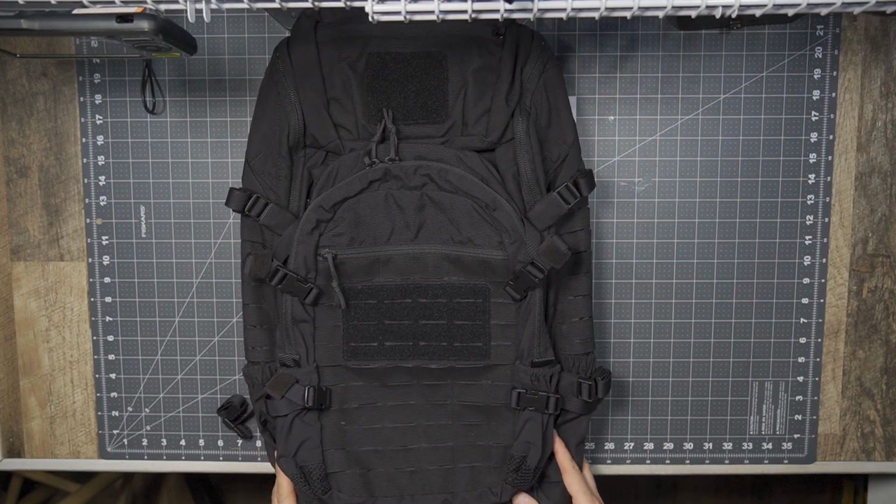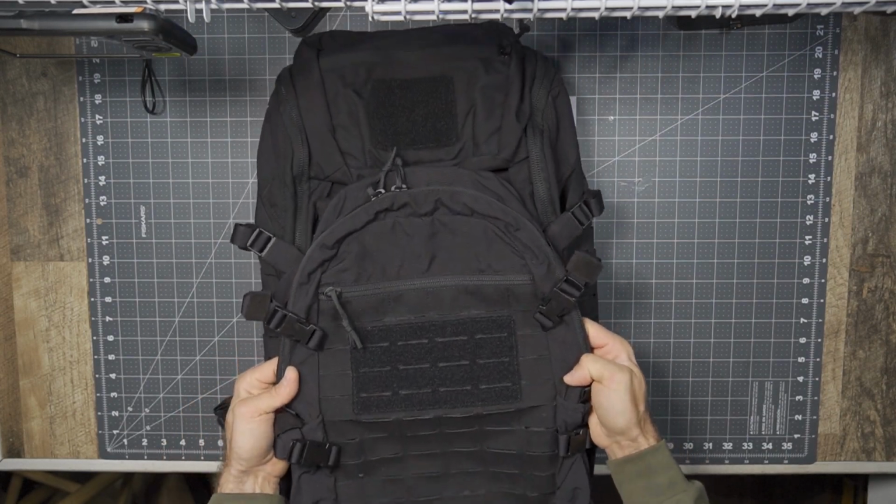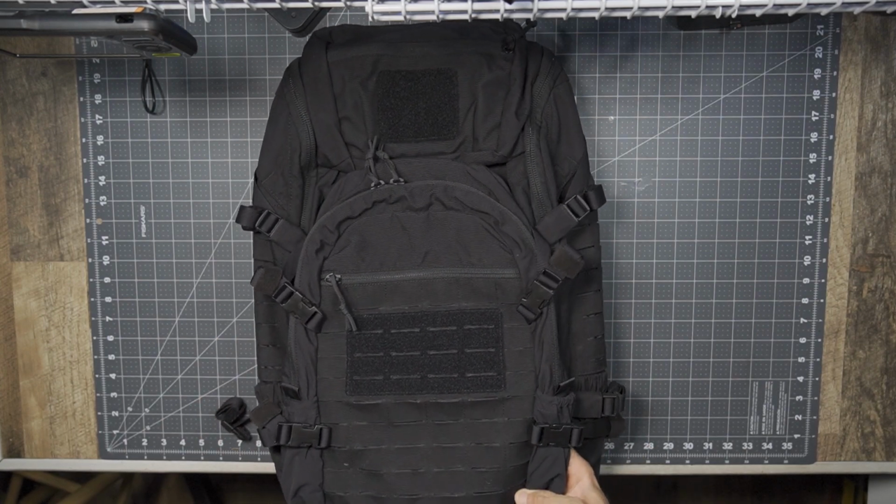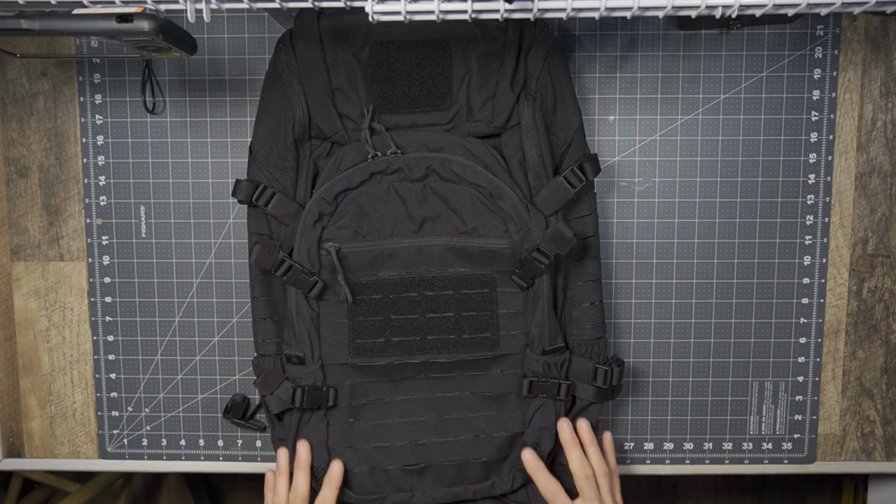Now, on top of all of this, there are other units that you can get for this system. So depending on how you want to build it out, it does give you some flexibility and certainly modularity. And so all in all, I do have to say the Halifax and Spitfire Mark II, a really great combination. The Halifax bag has been amazing. It's worked out very well for me. I mean, you saw it here in good quality use.